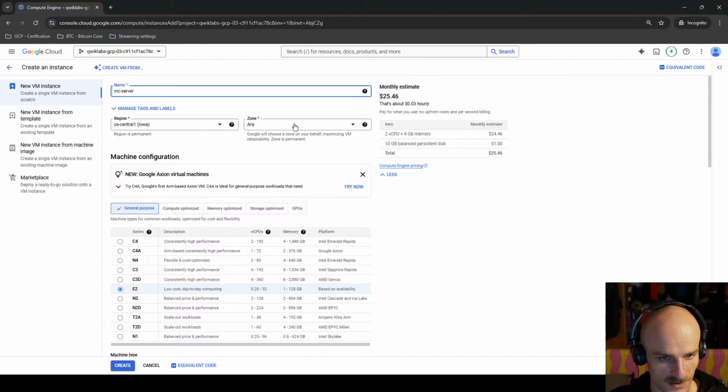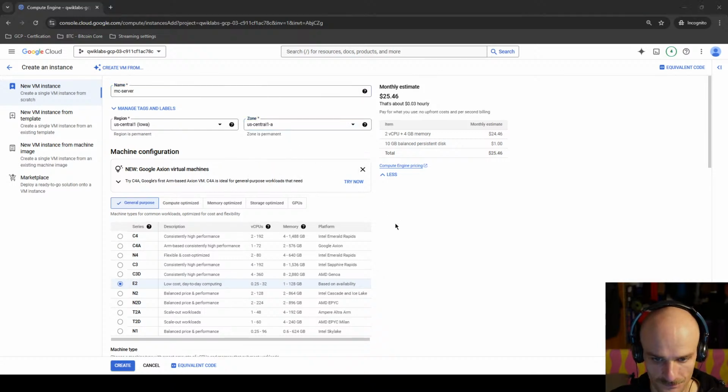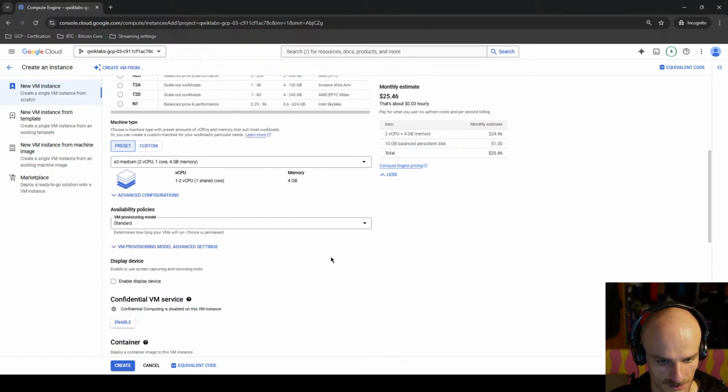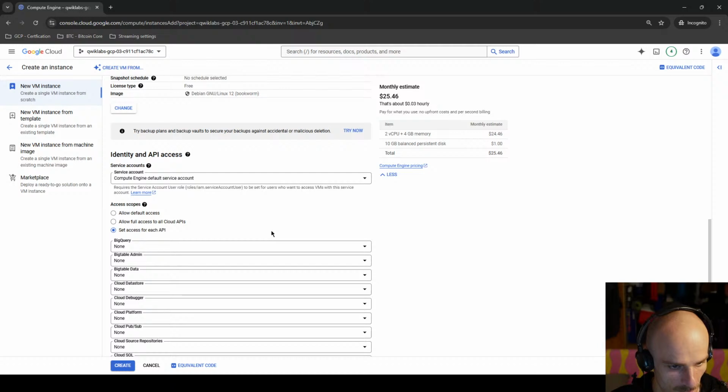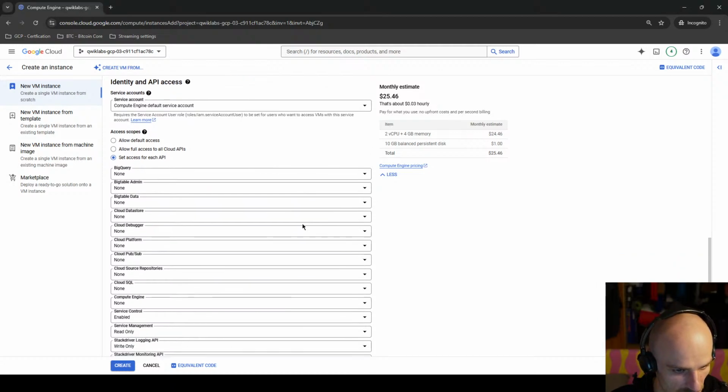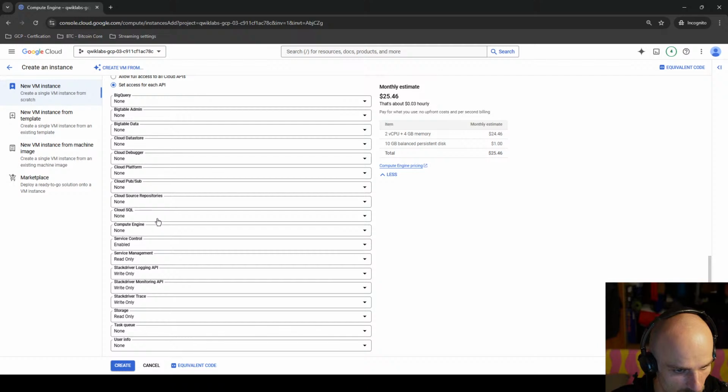US Central 1A. Okay. So the image we want is this one, and identity and API access, set access for each API. Storage, read, write. Read, write, okay.